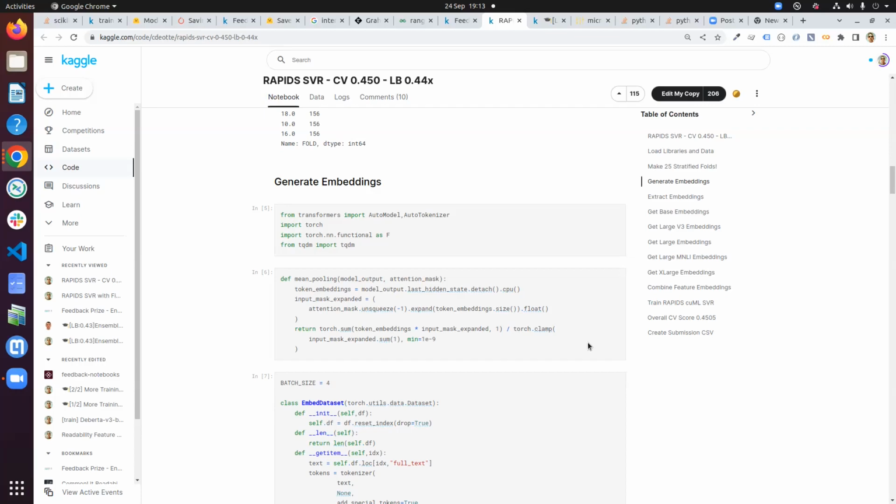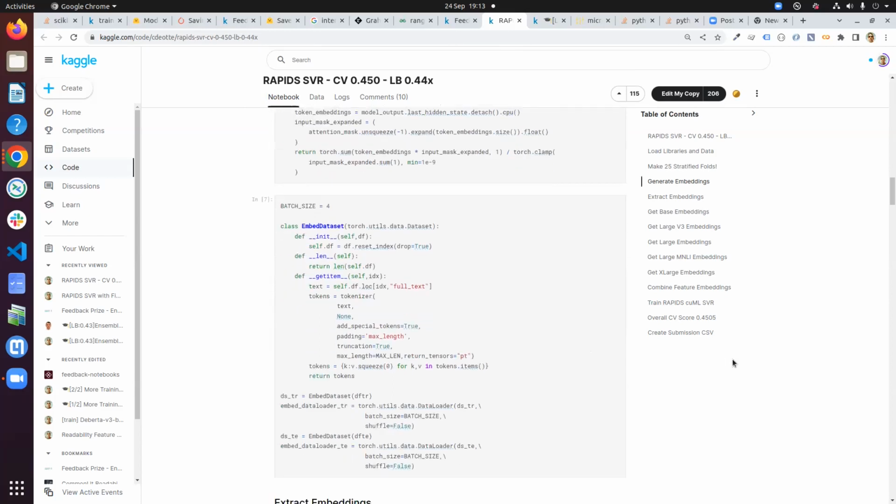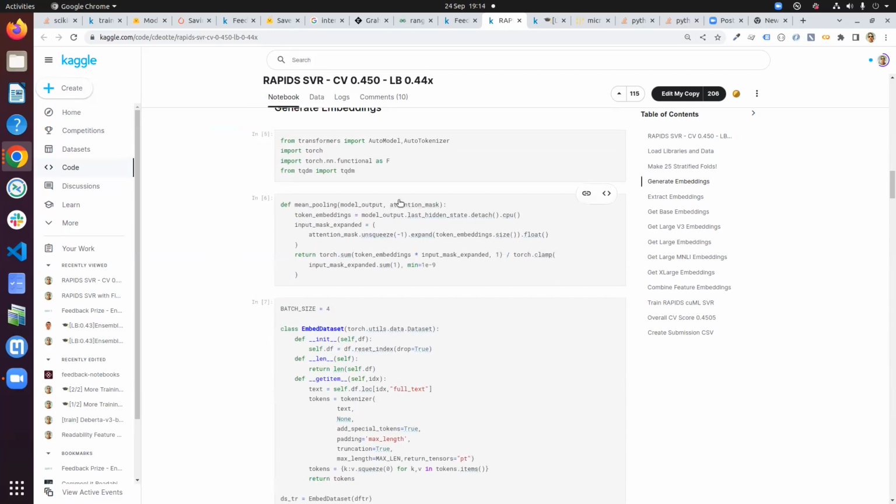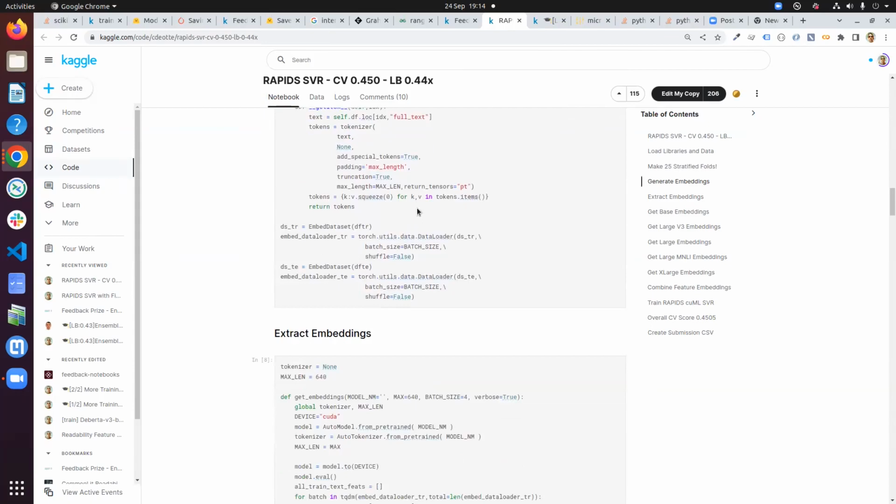Yeah, he's taking the last layer of the base of the BERT model and sticking it through this mean pooling thing. Right, and using that as the feature, because he eventually concatenates the 4 or 5 models and creates a long feature vector that he then puts through the SVR regression. Yeah, that's right.